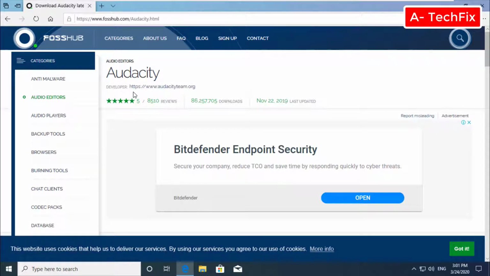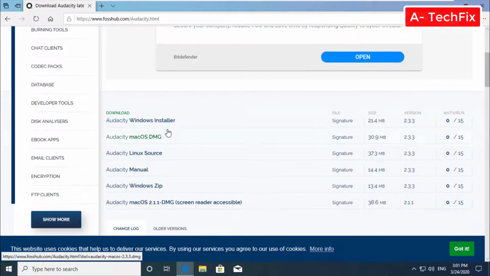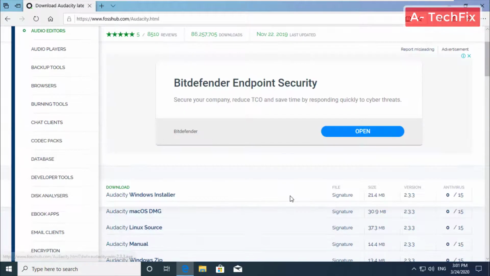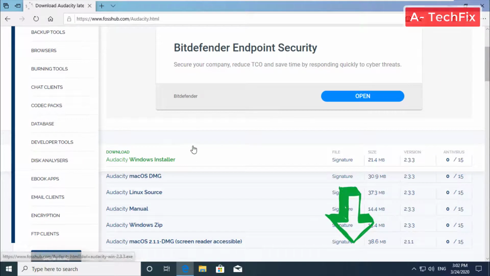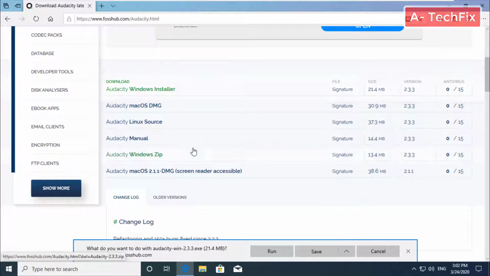Okay, click here, download Audacity Windows installer. Okay, run.